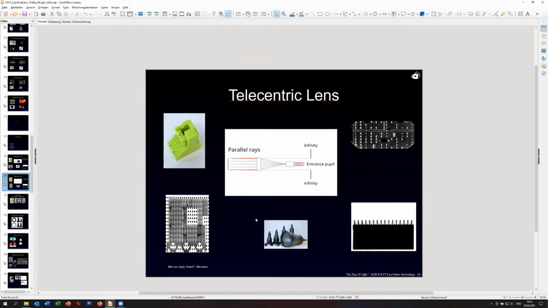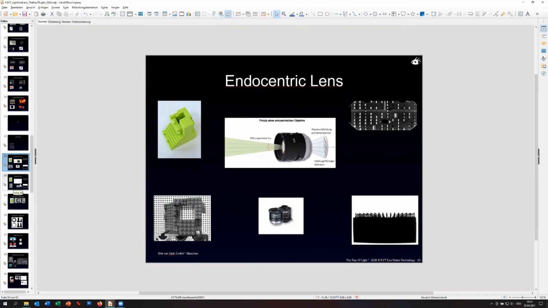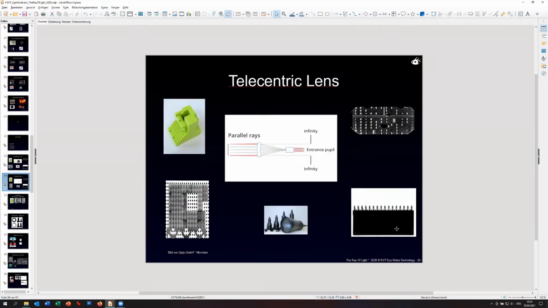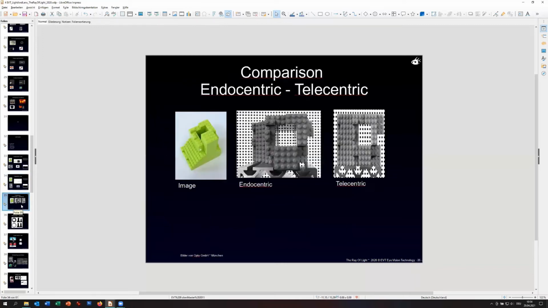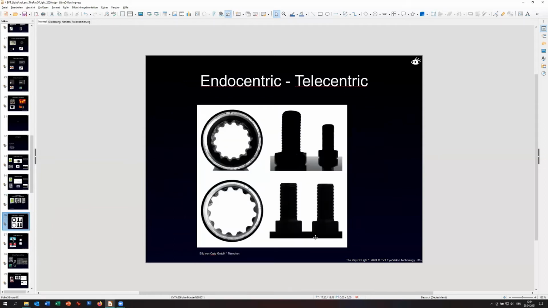And if you have a look at the same parts as before, I think immediately you will see the difference. So here we have the whole field of view, and without moving the part, we see all these solder points. And also here for this Lego part, we see this is the edge and this is the edge, because we don't see into the depths. It's the parallel rays of the telecentric lens. So if you have to do some measurements with deep parts, normally there is no option to use an endocentric lens. You always need a telecentric lens.